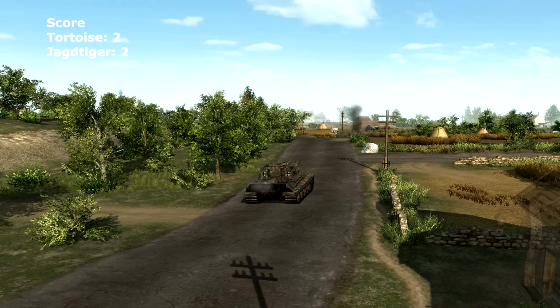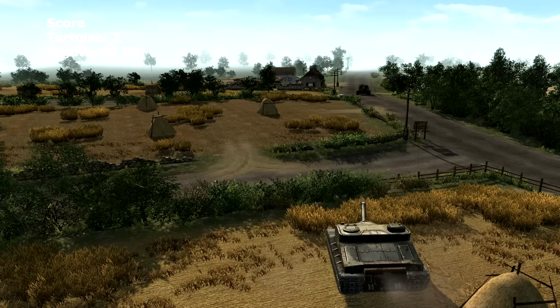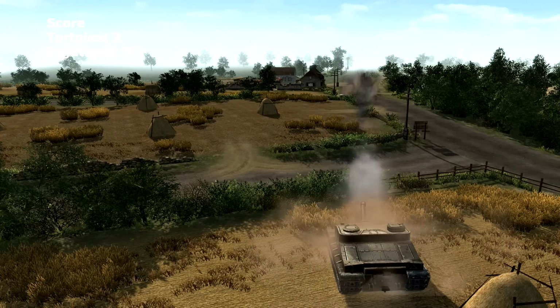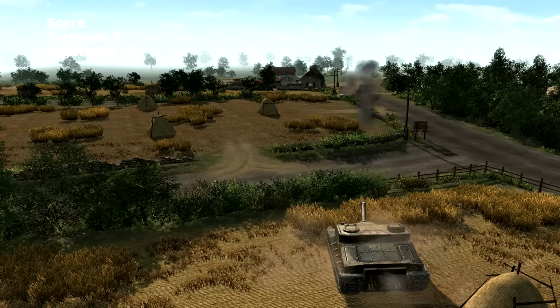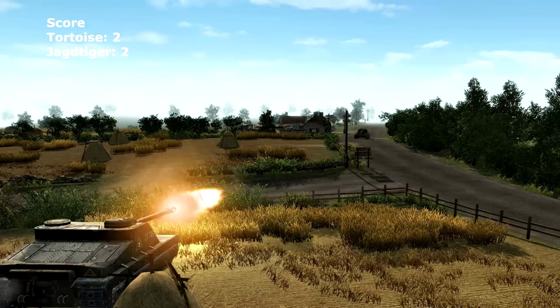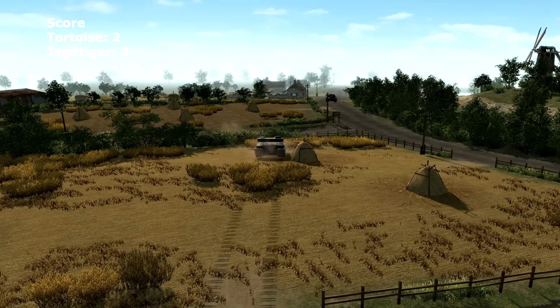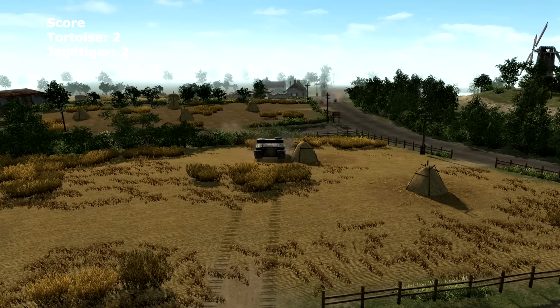But from what I've seen, it's neck and neck, really. Neither tank's superior in my book. I think it's just going to be kind of a random outcome. Usually in these battles you can tell which one's the superior tank. It's usually quite obvious. One tends to be the dominant tank, but here this is just straight down the line, really. So what's happening here?